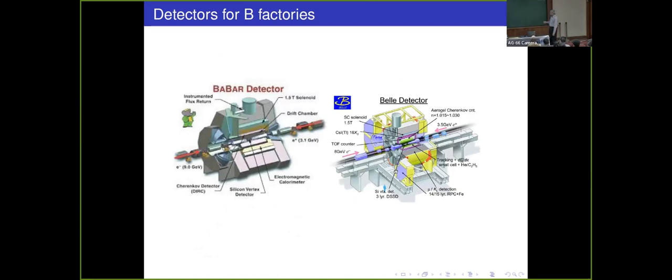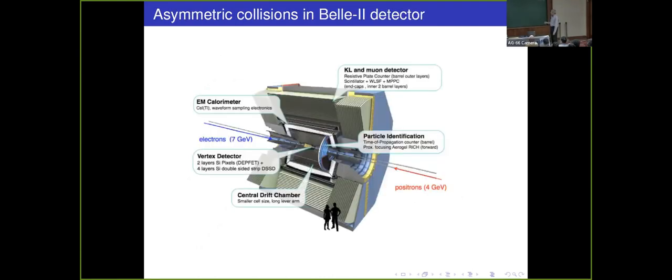Then, of course, these are B physics detectors, BaBar and Belle, which were the first two so-called B factories, which focused on producing lots of B mesons and analyzing them. And they gave us lots of important results. Currently, we have the Belle II detector running in Japan. There are people in TIFR who work on this. And I also met some of our colleagues here. I think there are people here who work on Belle II. Yeah, I think people from the Ljubljana group, right? I met them yesterday, who were on Belle II. So anyway, this is of course another working B physics detector that we have.